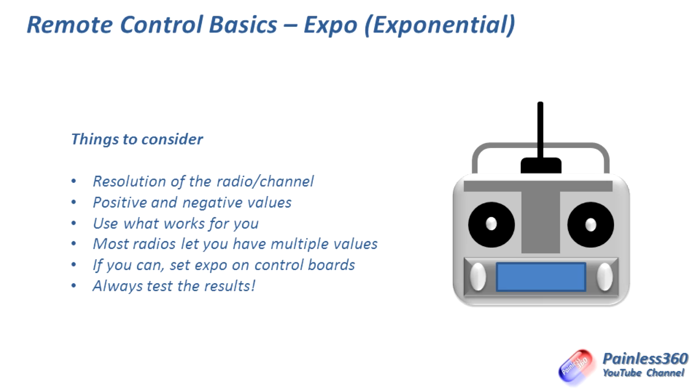Be aware that positive and negative values are used by different manufacturers. With this Spektrum radio, plus 25% is nice for me. It provides a nice crisp response, but around the center stick it allows me to do fine little corrections as I'm flying along. Other radios use a negative value. So when you're reading the manual for your radio and it's talking about exponential and increasing exponential, just make a note of which way that is.